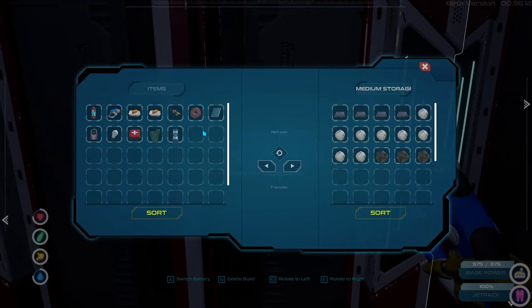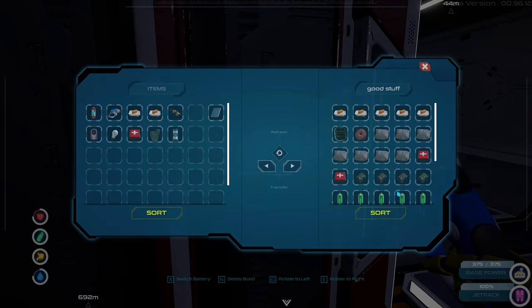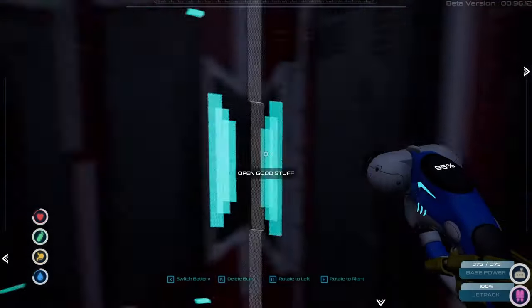Sort, please. I got a space donut. Not gonna eat it yet. Don't you worry about it. I think I wanna take, I don't know, 3 of those with me, just in case. Gonna take another water.